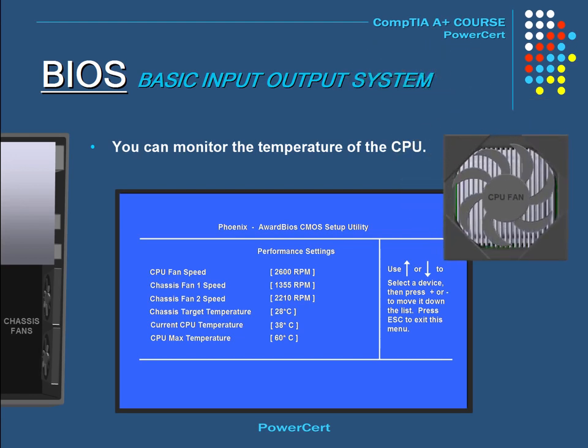The BIOS has a built-in safety mechanism that if the CPU reaches a certain temperature threshold, it will automatically shut down the computer. Or if it detects that the CPU fan is not spinning, it'll also shut down the computer to prevent damage to the CPU from overheating. But these temperature thresholds can be modified in the BIOS if you want to, by either increasing or decreasing the temperature threshold. And in the BIOS, you can also modify the fan speeds of the computer.